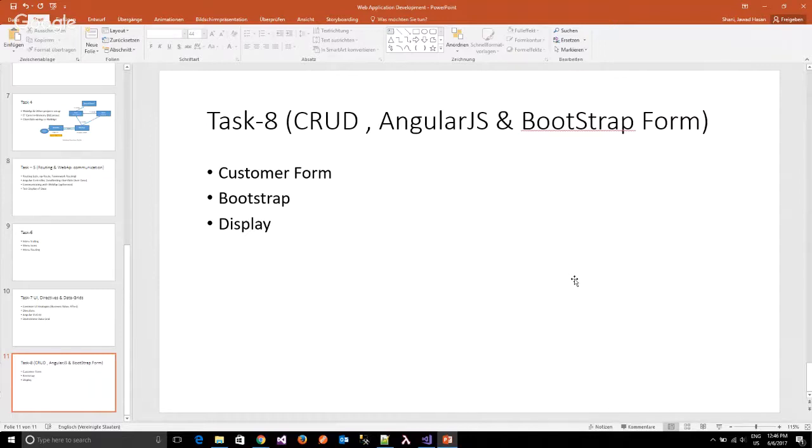So initially, I will start with the customer form, a typical entity in many domains. Normally it consists of different properties and operations, but we will limit those for simplicity. We will be using Bootstrap. Everyone knows about it, and this will be a 3-part video, or maybe 2. I don't know how long it will go.